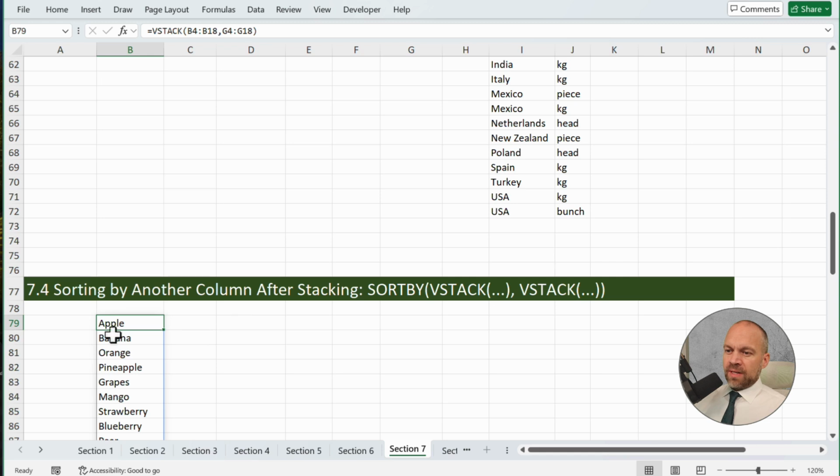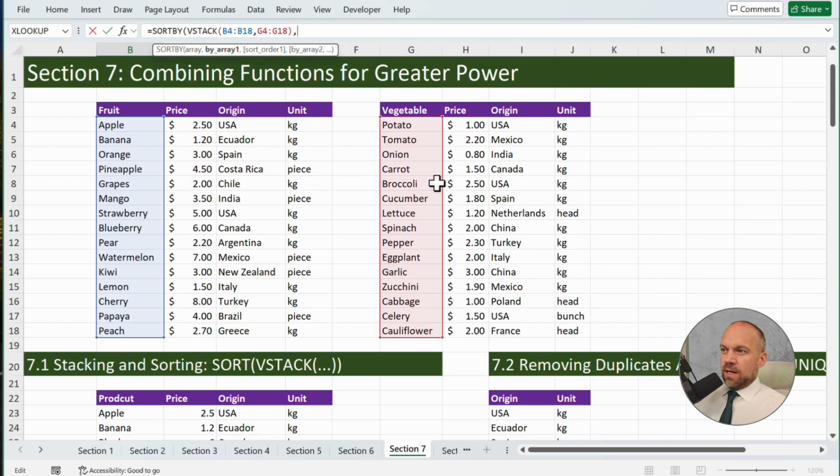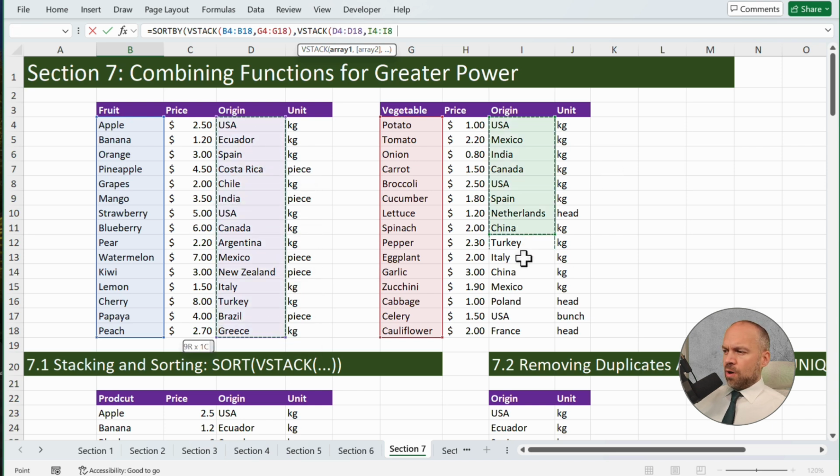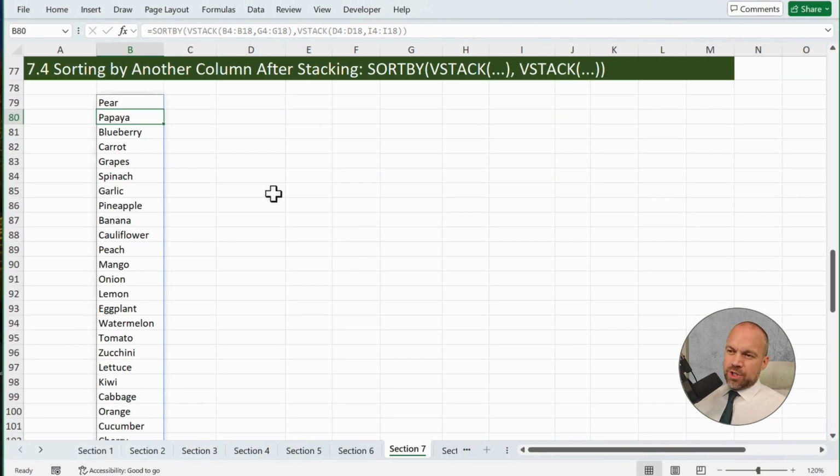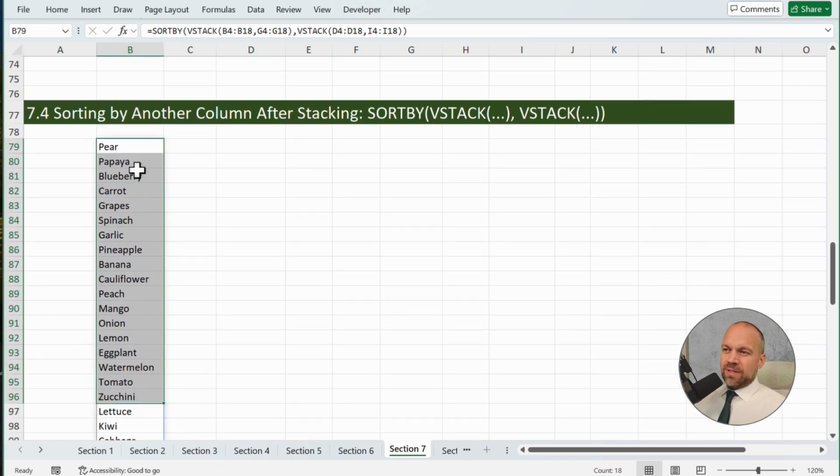Okay, and then we want it sorted, SORTBY, and we want another array, and there we use VSTACK again to merge the origins, and then it's sorted by the origin, and it's only the product. So this is the combination of SORTBY and VSTACK.